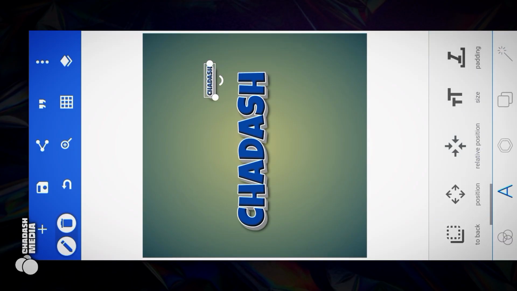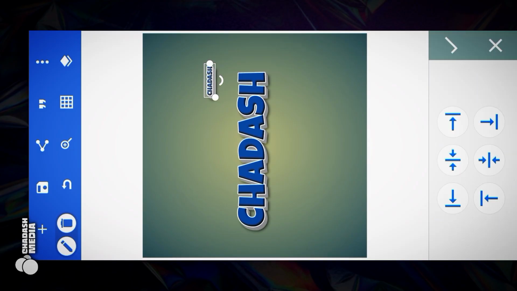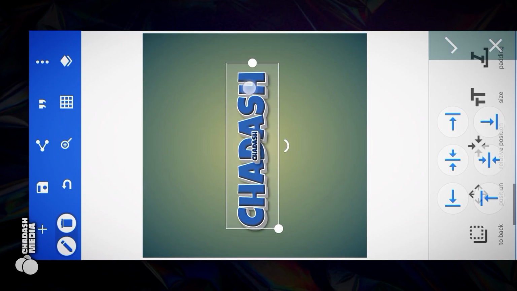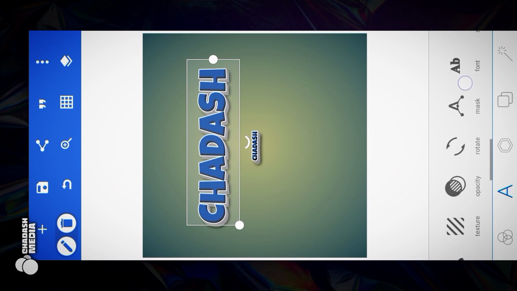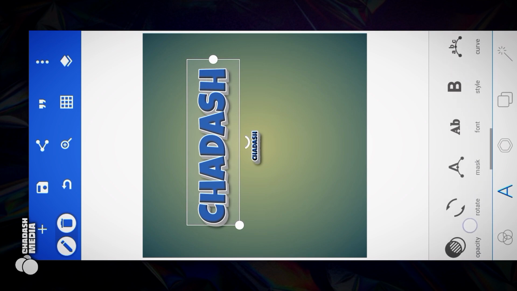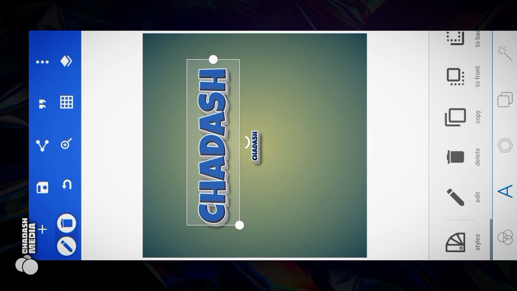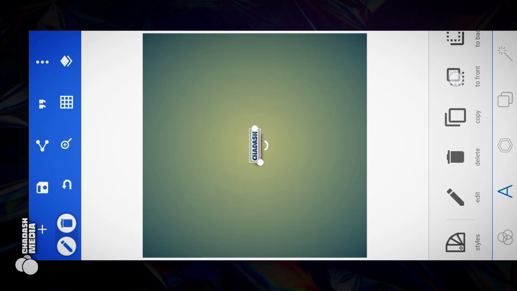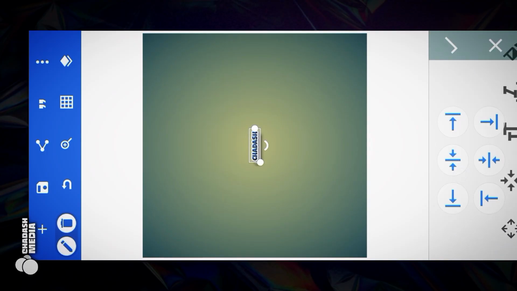That's for the position. While the relative position is to put it in a particular position. For example, if we want to put it at the middle of our design, we can click up here. When you put it at the center, you have to click both, and you can see that it's completely at the middle of our design. So let's select the up one and click on this back. That's the work of the relative position.